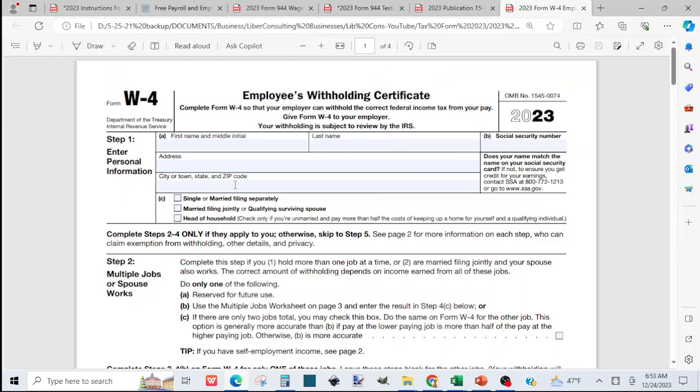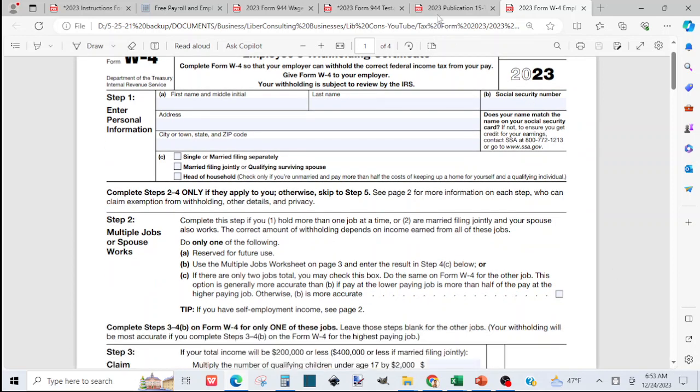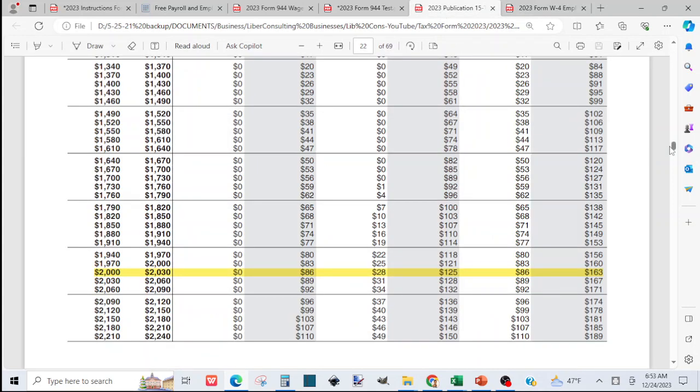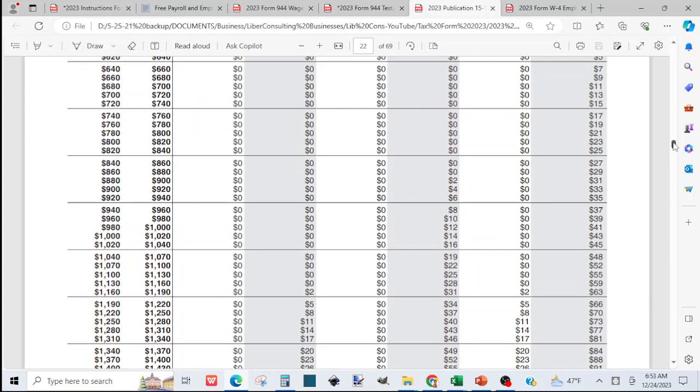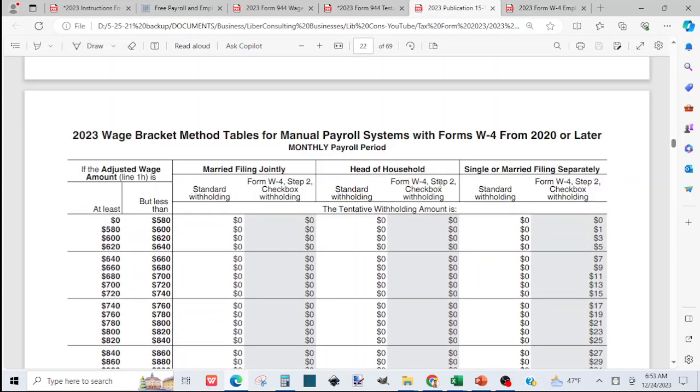You'll use the W4 to complete that form, and the W4 has step 1C, where the person will check, and based on that you will see how you want to withhold federal income tax on that person.